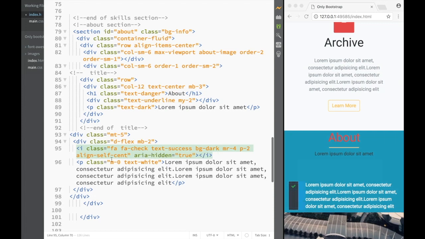Now you can see if I wouldn't have written this class, which is a flexbox for the actual flexbox container items, not the parent, not the div, but the actual Font Awesome icon, which is a child, you can see it would be sitting like this. Therefore, we added this property over here, and you can see right away now it's in the middle of my paragraphs.